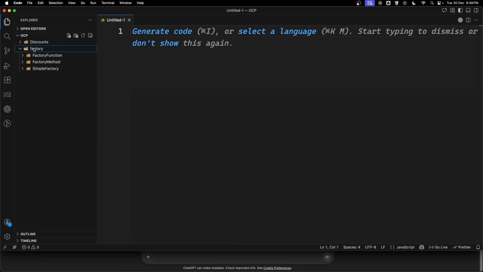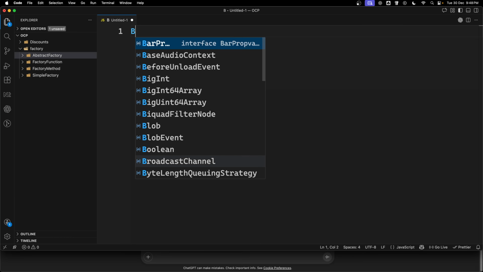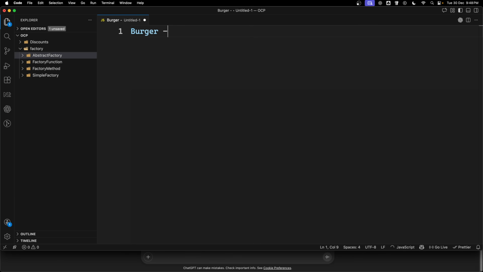So here I will have the abstract factory. Let's try to create the abstract factory. First of all, we will create the abstract products. Here we have three products. One is burger, which can be a veg burger or a chicken burger.